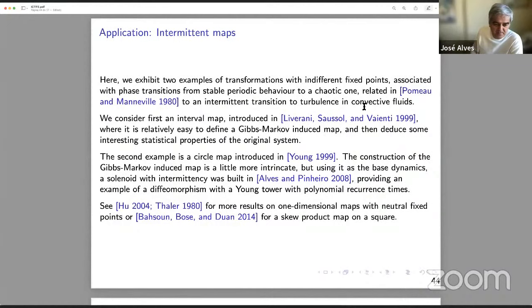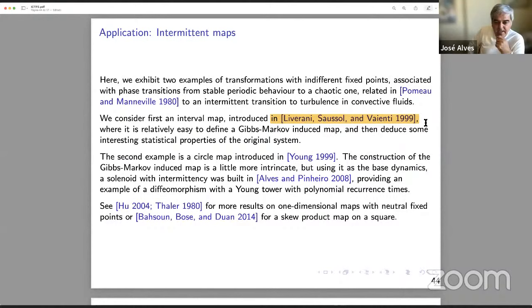So in this approach, I'm going to give you two examples. In the first one, the calculations are essentially the same up to a certain point. In the second one, the final step is a bit more complicated. But I'm going to present the simplified version and then tell you how to obtain the other one. The advantage of the second one is that then we can generalize to diffeomorphisms. And we can, for instance, go into the solenoid construction. The solenoid construction, I mentioned in the first lecture, is a skew product where we have an expanding map in the base dynamics, and we have the contraction in the solid torus in the orthogonal directions.